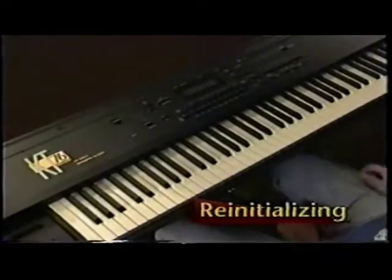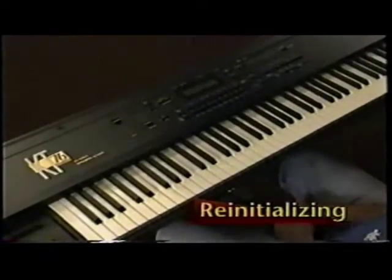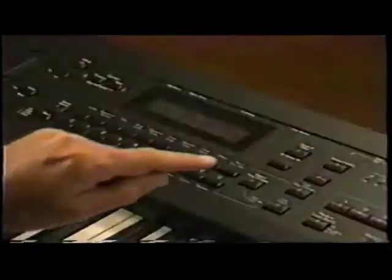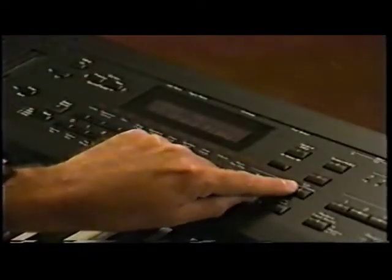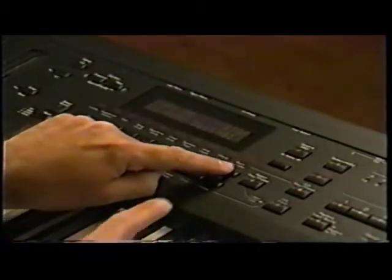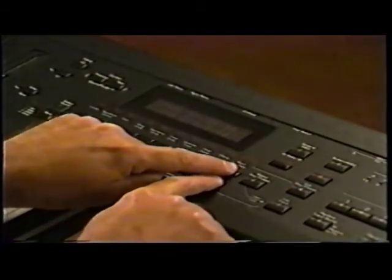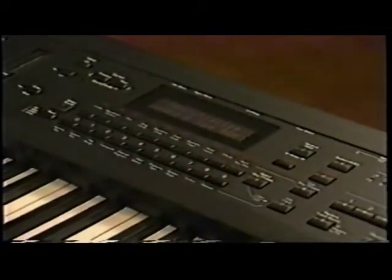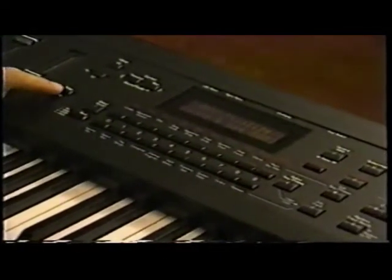We'll begin our tutorial by reinitializing the KT. Reinitialization is accomplished by pressing the Edit Sequence Preset button, then the upper 9 button and the lower 9 button simultaneously. Do this now. Then press Enter Yes to carry out the command.